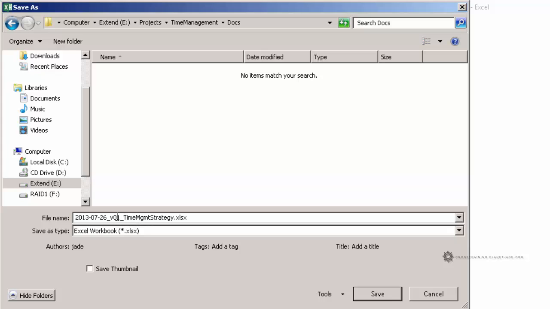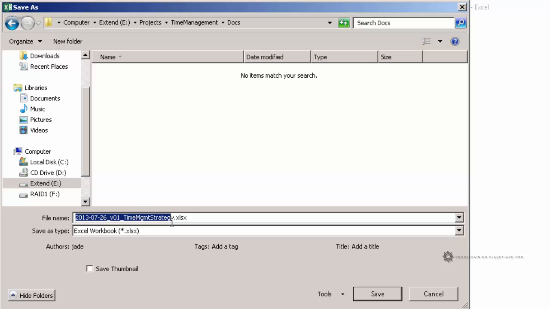So what I'm basically doing here is versioning my file. Each time I make a change, I'll add a 2 or a 3 or a 4, and tomorrow if I work on this some more, I'll change this to a 27, and it'll be versioned back to 1, 2, 3, counting up for that day. And when I'm done with this file and I know I don't need to make any more changes, I'll get rid of all of my versions to save disk space. But for now, since this is a work in progress, I'm going to version this out.